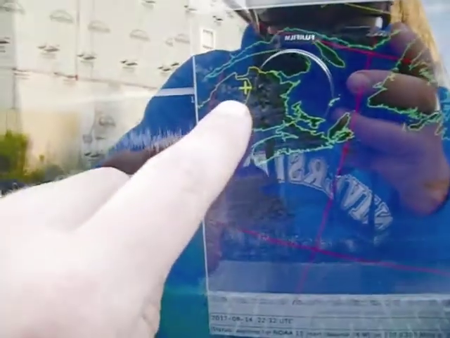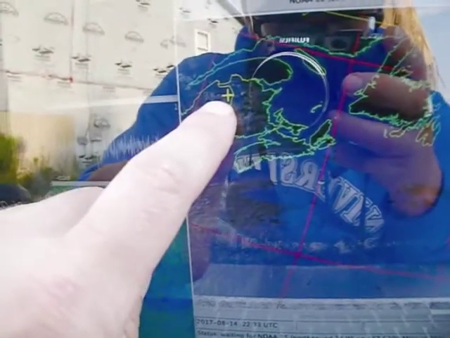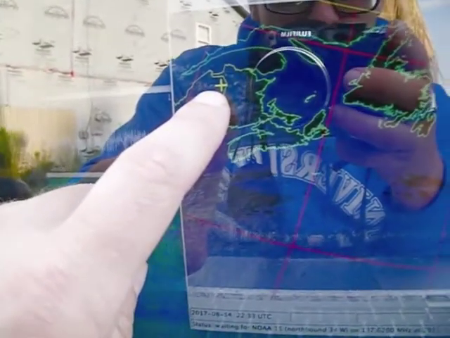Okay, here we go. Now, as you can see, here is what we are looking at. Here I am. The program adds in a little cross where your coordinates are. And as you can see, we're looking at the coast of Maine. So the automatic picture transmission basically broadcasts where the satellite is flying over.